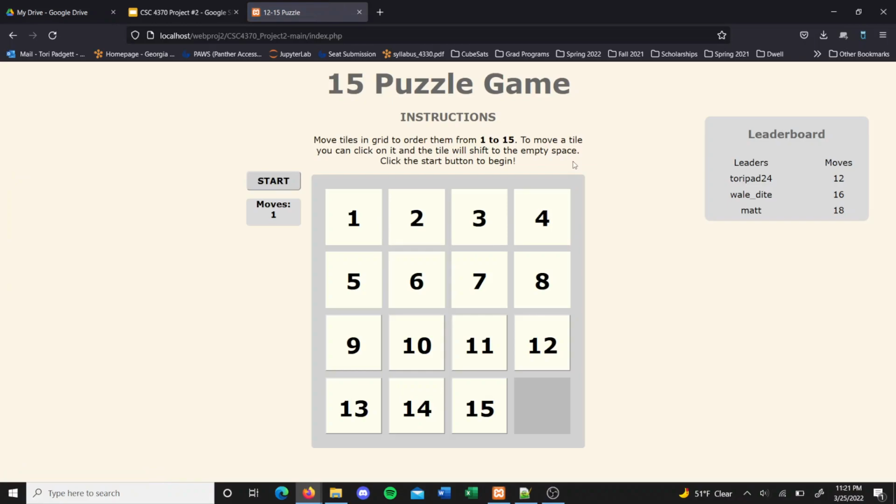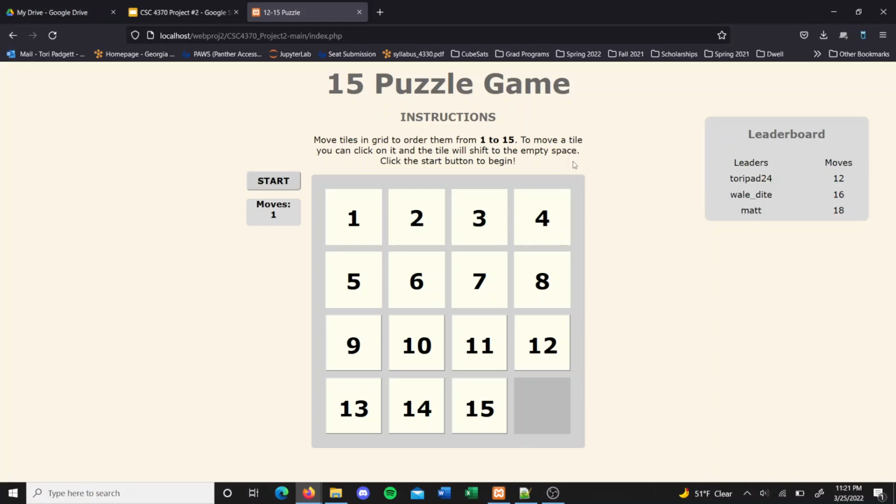And so once we get here, we're taken to an intro home page. We have choices that we can make: we can either go to an About Us page, we can log out, or we can go to the main home screen page of the game. So I'm going to go ahead and click my username to go to the main home screen page of the game. And here we have the 15 puzzle.